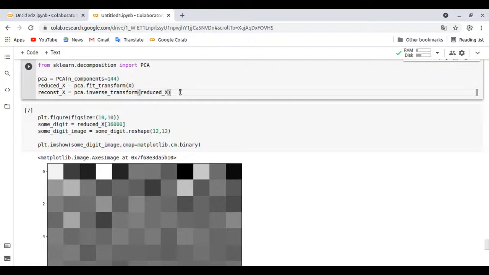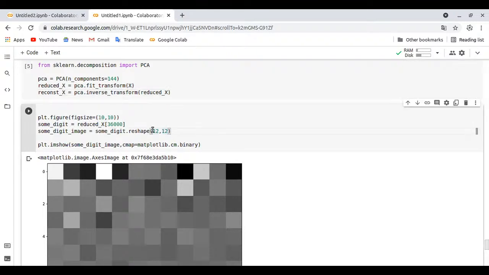So what's happening here? We inverse transform the reduced X images, and then it will become n-dimensional again, because we don't want our image to be reduced, we want our same data. So if you want the reconstructed image, let me show you a reconstructed image.